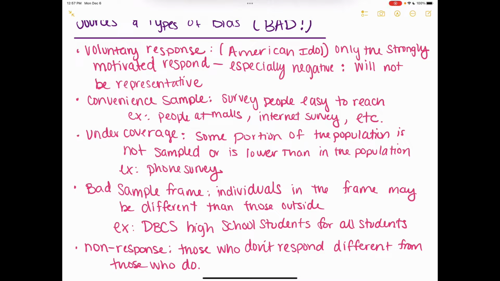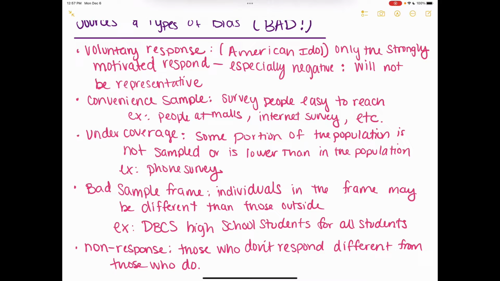Typically, your convenience sample is sending out a mass poll and asking people their opinion, or going to the mall and asking, do you feel marijuana should be legal? You're only seeing a select group of people. You could make an argument for either one, but I would say it's probably more voluntary because they didn't have to respond.